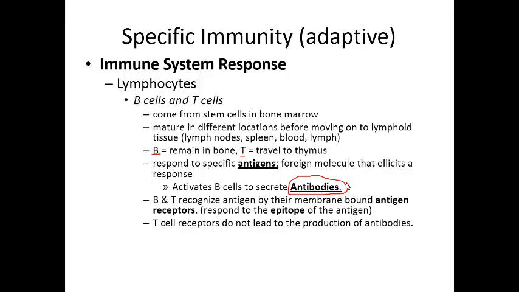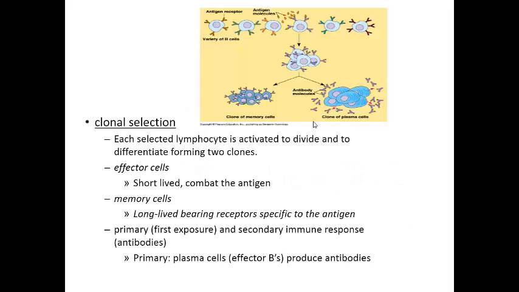B and T cells recognize antigens based upon structures on the outside called epitopes. The part of the lymphocyte, the B or T cell, that responds to the epitope of the antigen is called the antigen receptor. The antigen receptor is a protein on the cell membrane of the lymphocyte. We literally have thousands of different lymphocytes within our bodies, all containing different shaped receptors. We accomplish this by going through extensive amounts of genetic recombination.